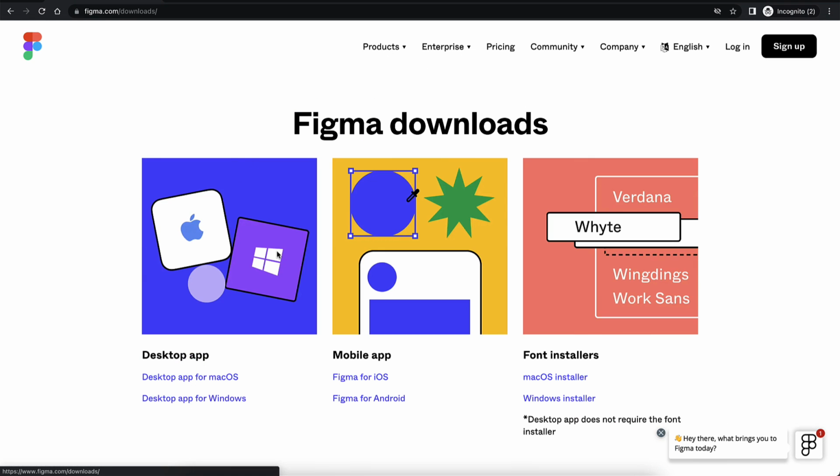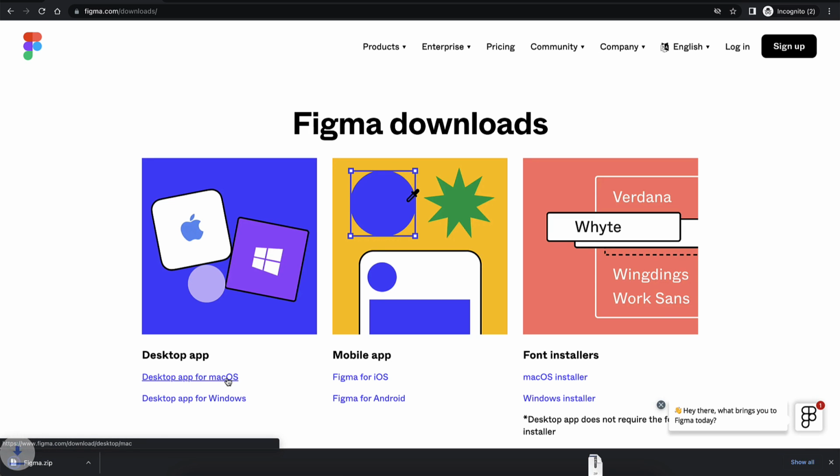Just go to the downloads of Figma, and here you have an option to get the installers for Mac OS and for Windows. So whichever is your operating system, just download and install it, or you're always free to use your browser and start working on it, right? So I'm using a Mac, so I'll just click on this and it downloads an installer. Just install it. I've already done it, so I'm not going to do it. Just unzip it and install it.